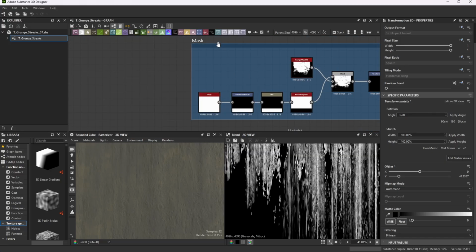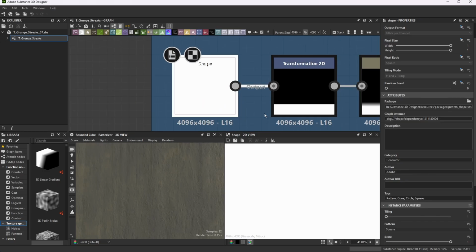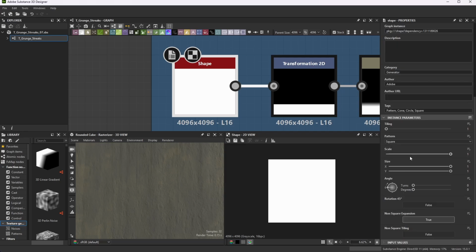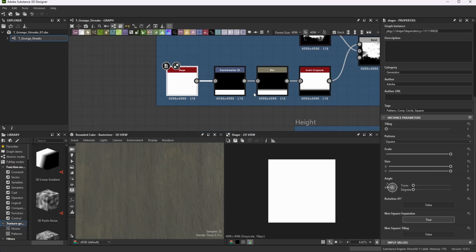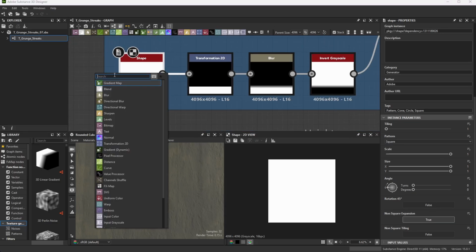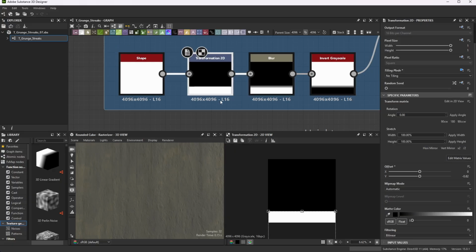Okay, so we're going to start off with the mask, and I'm going to zoom in here to our shape. This is just a regular shape. You can see nothing fancy going on here. In fact, I don't believe I changed any of the settings, just square, scale, and everything else is normal. And remember, to look up a node, you hit the space bar, and you can just type in whatever you're looking for, and then plop that in. We'll connect our shape to a Transform 2D. The idea here is to move it down on the Y.